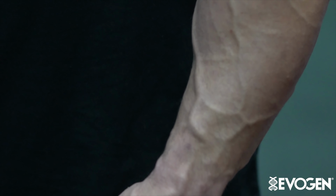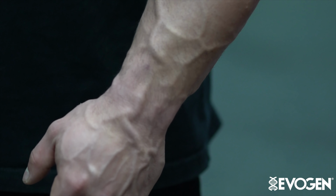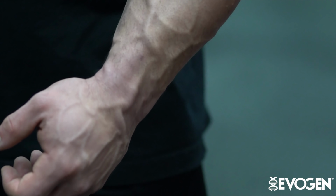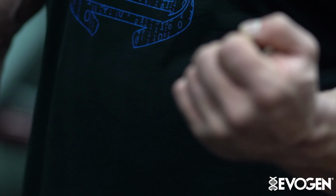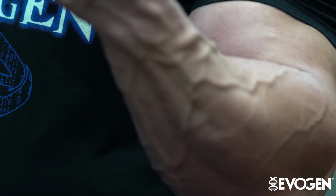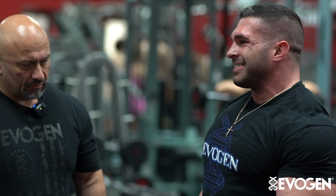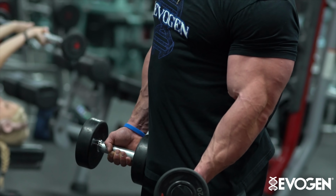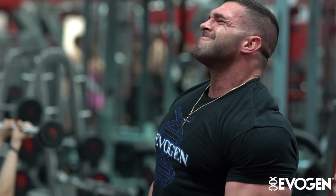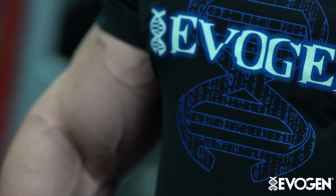All right, so this is what we're doing. We're trying to go lighter because the problem we're seeing is that he constantly wants to turn his wrist into a hammer style curl. Great for your forearms and a little bit of your outer arm, but I'm really trying to target that inner bicep. So you've got to keep that wrist supinated. What does that mean? That means you've got to keep your pinky out, turn it out and stay this way. So we're going to do a couple more sets, and then I'm going to switch him over to a straight bar because that's going to force him to keep those pinkies out. Not going heavy. We're really trying to manipulate these biceps into growing.